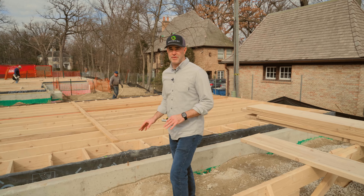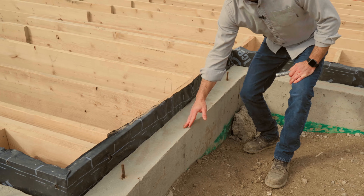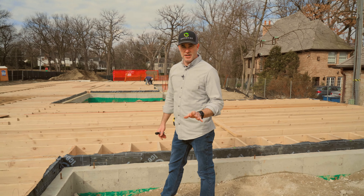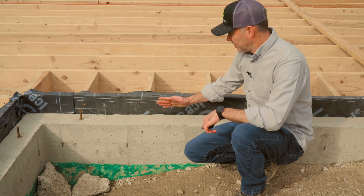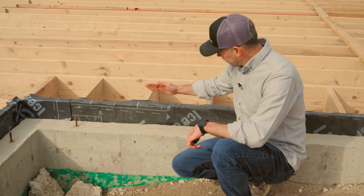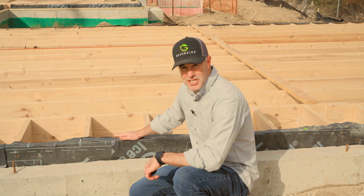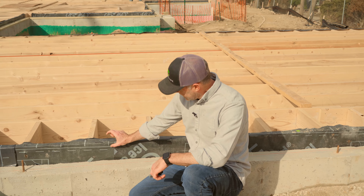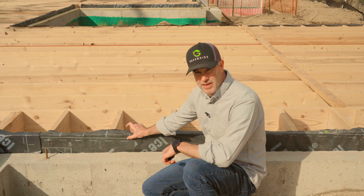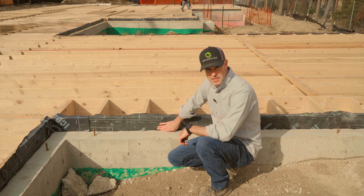This particular foundation has a lot of reverse ledge — meaning the foundation actually steps up higher than where the bottom of the joist bay is. To properly air seal that reverse ledge, we install ice and water shield underneath our bottom plate, bring it up and lap it over the top of our floor joist. Our subfloor, which is inch-and-an-eighth AdvanTech, will sit down on top of that. This creates a nice seal, and at that joint we'll put our Siga Fentrum tape to get a proper air seal, then fold down our Siga WRB over that.